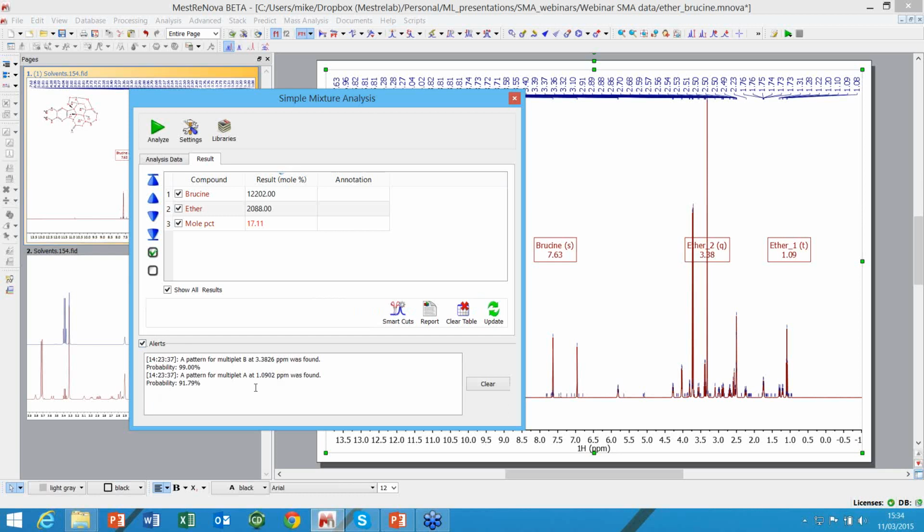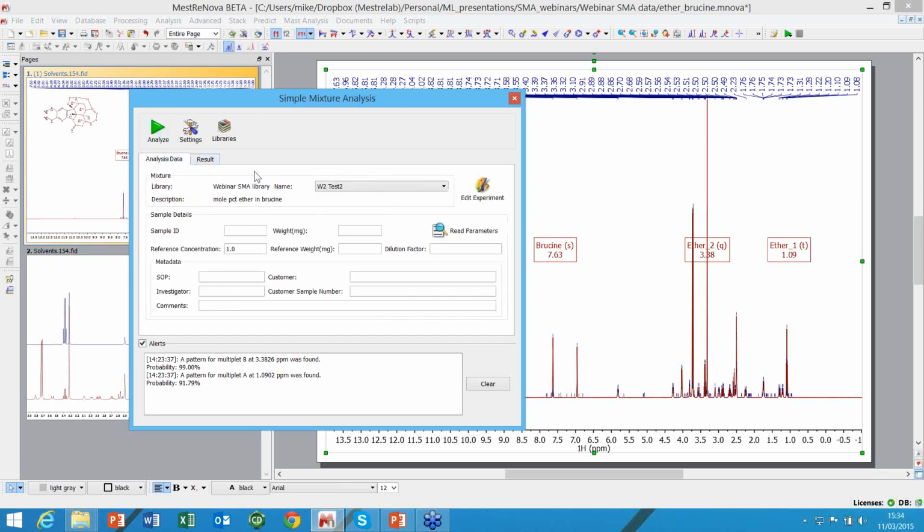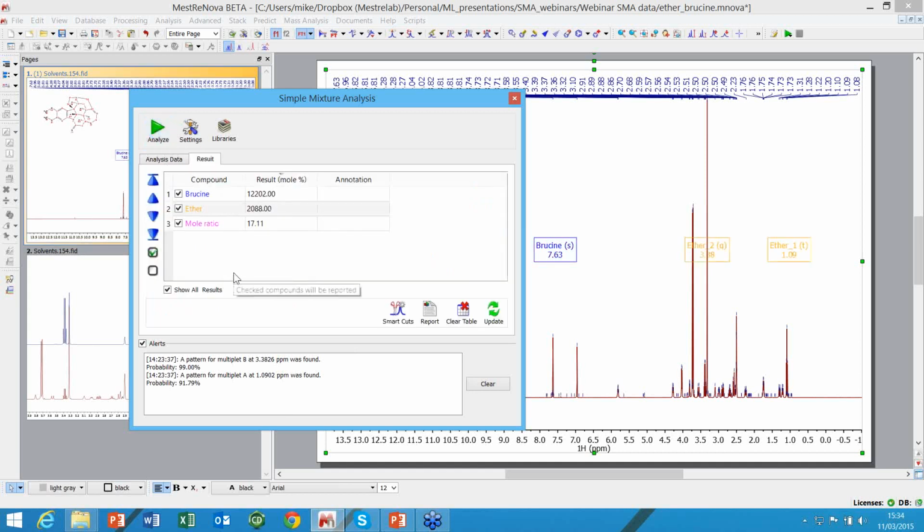I don't think I ran the correct one. Apologies. I think it's that. So this is the problem of using silly names. There we go.